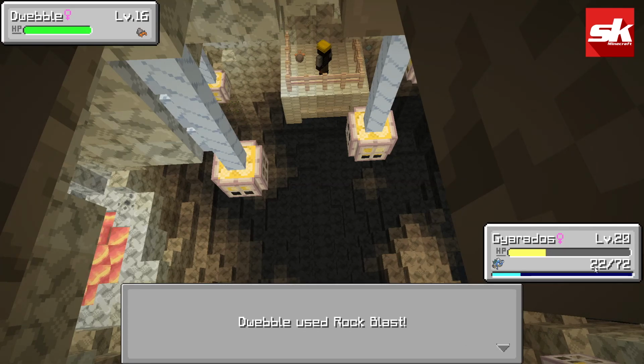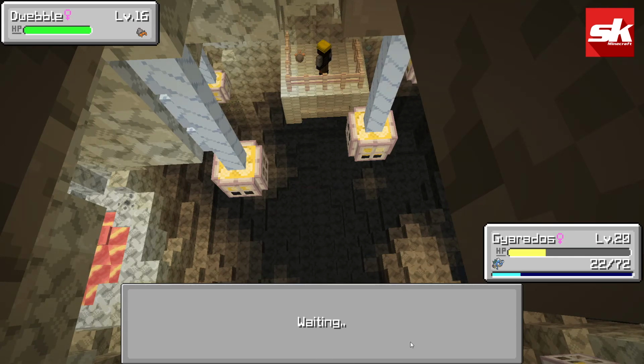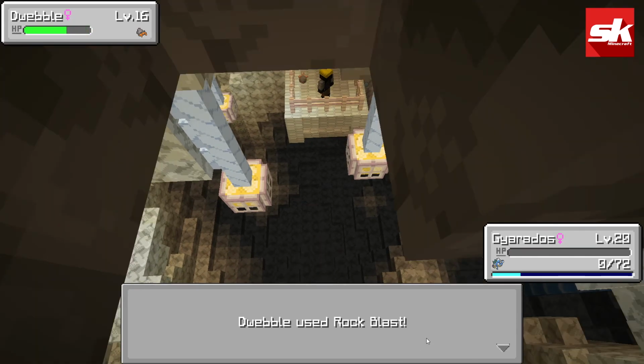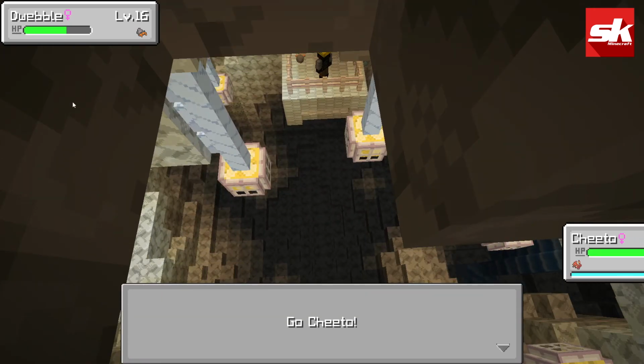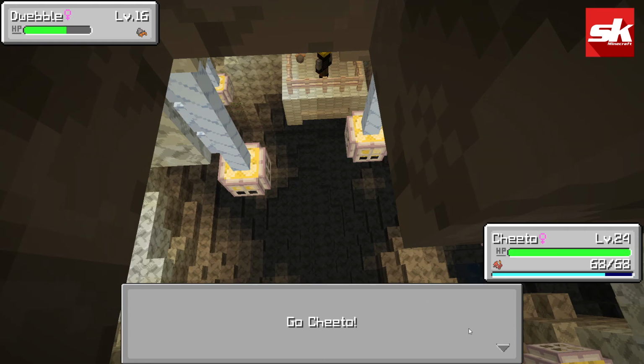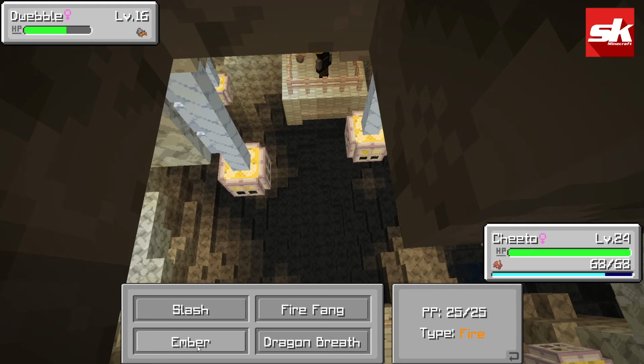Yeah, look at that. He knocked me down 20 to 22 in one shot, and I literally don't even have a water attack. Okay, we might have to do a little bit more work before we can go fight this guy. I think I was a little naive. But let's throw out old Cheeto here. Charmeleon Cheeto. And let's see what he can do.